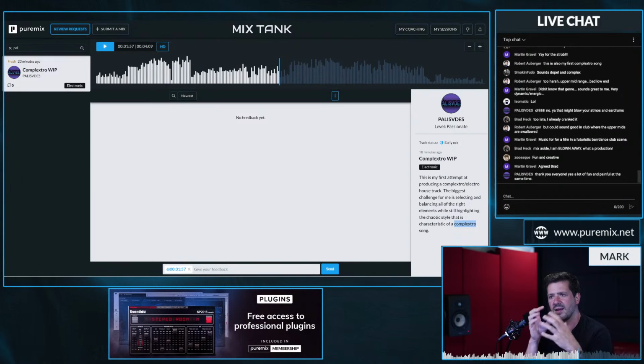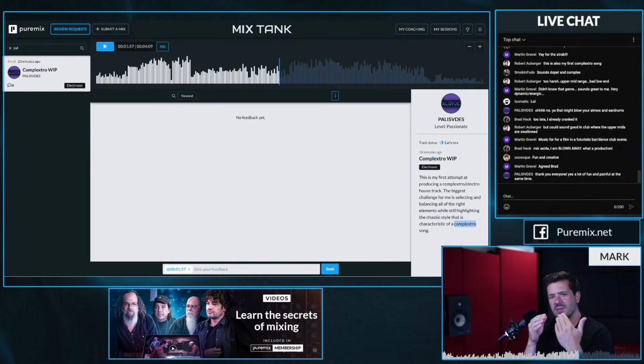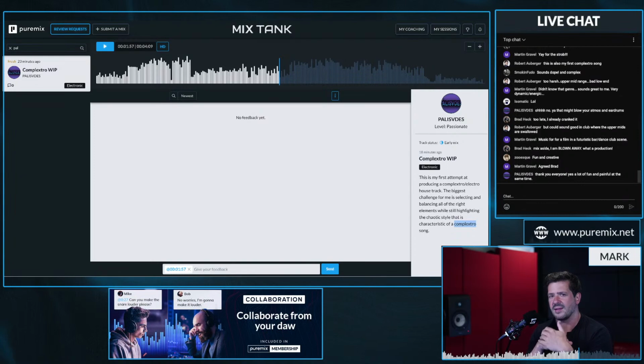So if the kick drum has too much low end sustain on it and it's not matching the tempo of the song, or the sub bass, if you boost up a bunch of subs on that thing, sub frequencies are very, very slow. And if they extend over the next note or over what's happening with the kick drum's groove, it's going to mess up the bottom of it, and it's not going to slap as hard, as the kids say, that make complex drum music.